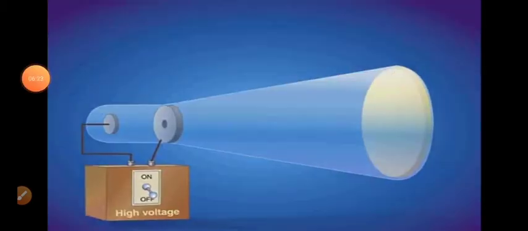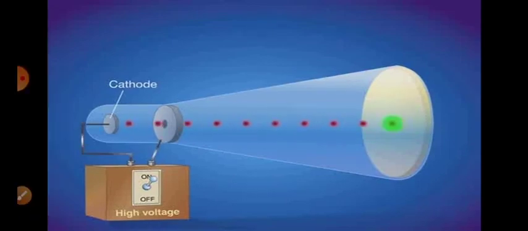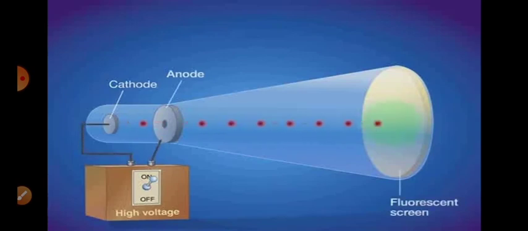It is the forerunner of the television tube. It is a glass tube from which most of the air has been evacuated. When the two metal plates are connected to a high voltage source, the negatively charged plate, called the cathode, emits an invisible ray. The cathode ray is drawn to the positively charged plate, called the anode, where it passes through a hole and continues traveling to the other end of the tube. When the ray strikes this specially coated surface, the cathode ray produces a strong fluorescence or bright light.